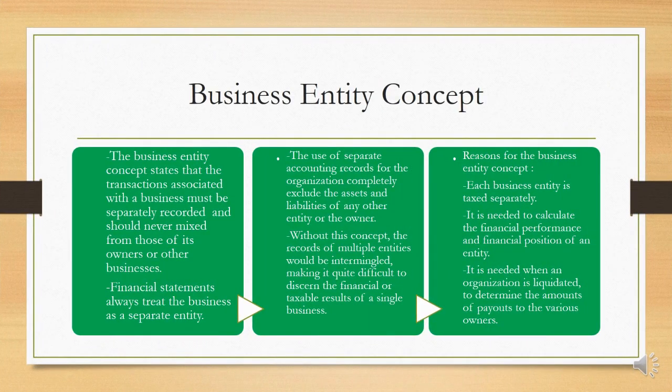Next point. The business entity concept. The business entity concept states that the transactions associated with a business must be separately recorded and should never mix with those of its owners or other businesses. Financial statements always treat the business as a separate entity. The use of separate accounting records for the organization completely excludes the assets and liabilities of any other entity or the owner. Without this concept, the records of multiple entities would be intermingled, making it quite difficult to discern the financial or taxable results of a single business.